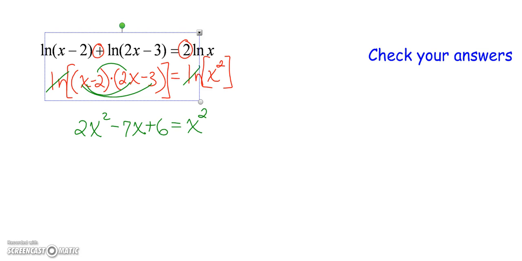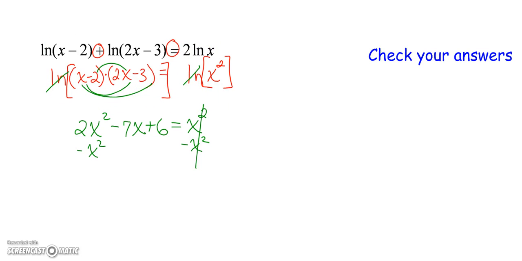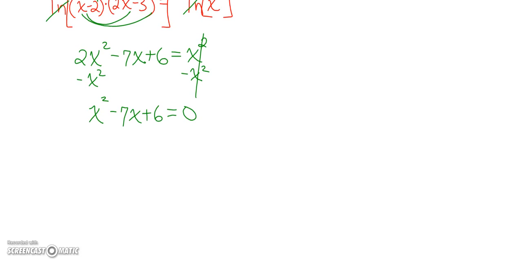This is a problem you solved before. I hope your strategy is get 0 on one side, because once you get 0 on one side, you're going to see a trinomial. Especially when you see a trinomial set equal to 0, you know what I'm going to say. Factor. x, we're going to say minus 6, minus 1. This factors, and you're going to do all this work, and you're going to say x equals 1 and x equals 6.